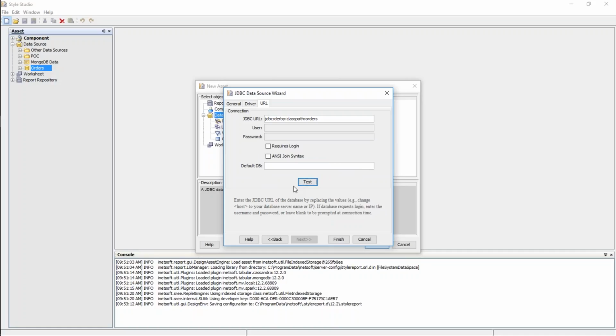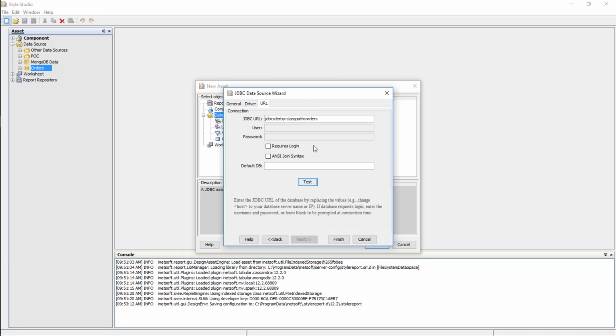If the test does not come back successful, so if you get a cannot connect to database error message or something of that nature, then the first things that you'll check are whether the JDBC URL is correct. You check that with your database administrator, and they might test it using some other tool. There are other tools that can connect to a database, so they might verify the URL that you're using with some other tool, to make sure that the URL is correct.